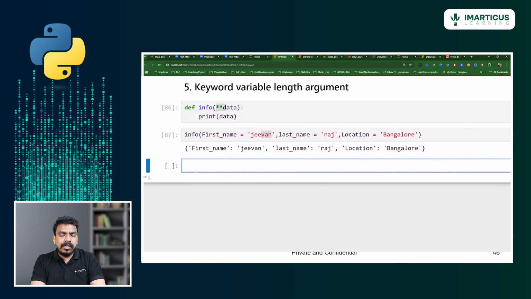So consider there is a scenario where you want to create a function such that the function should take n number of inputs and provide some output.